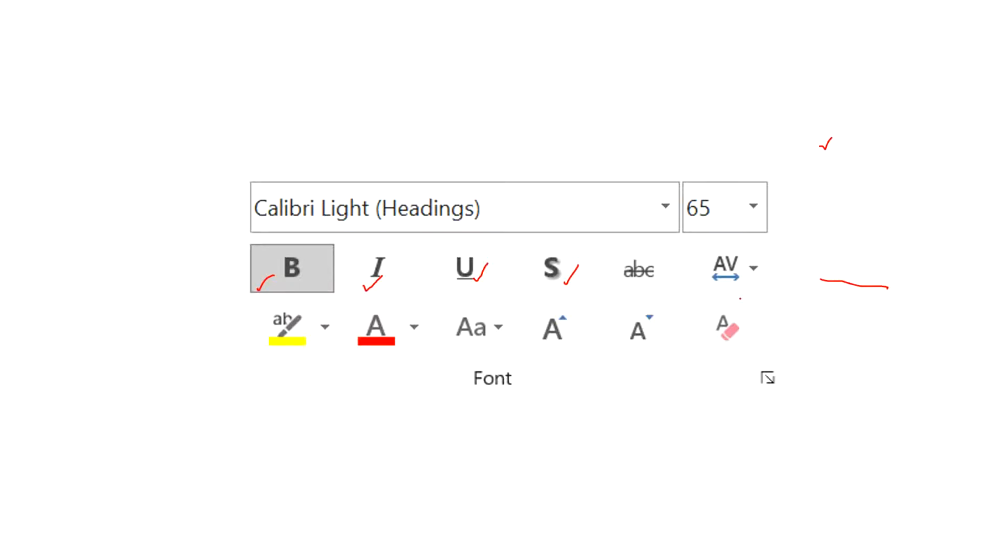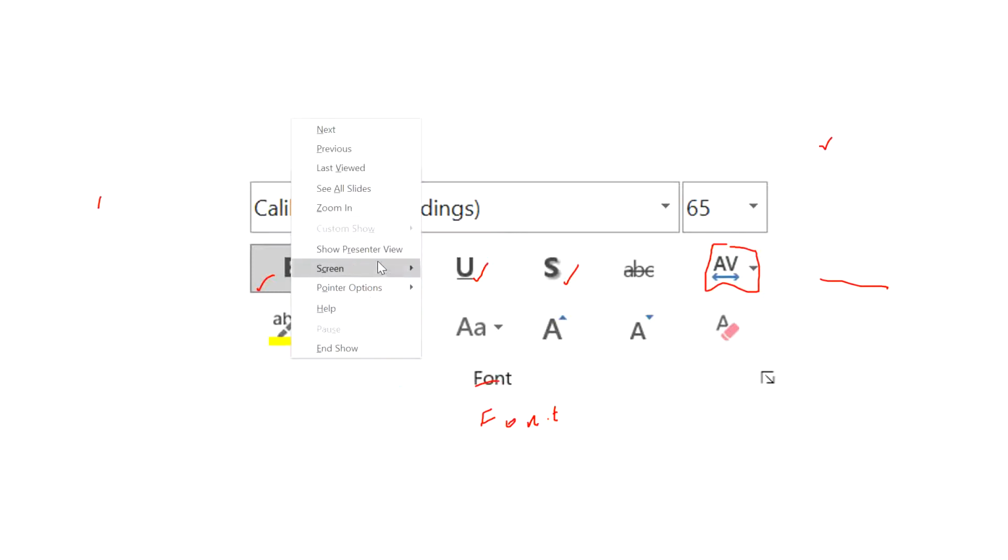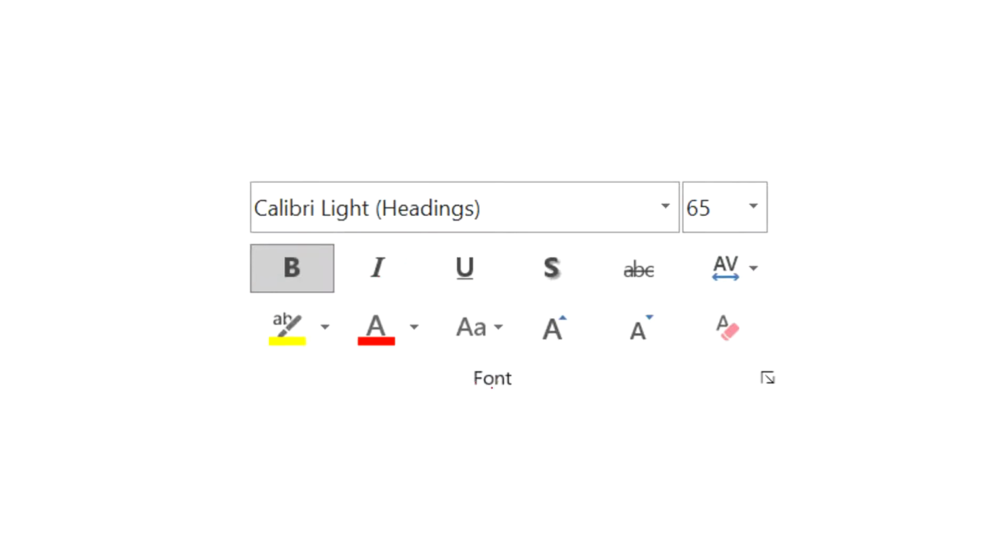Now one thing which I have not mentioned here is this one icon. So basically what is this icon? Here you can adjust the spacing of your text. Like here it's written font, so if you want, the letters can be written really far apart like this. There can be space, or if you want, they can be written in a tight way. So this is the use of this button, but it's not used so much. Then this was the font group.